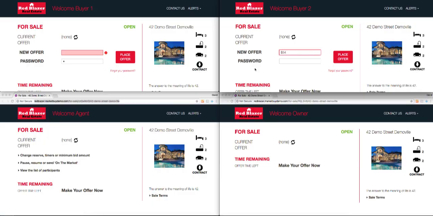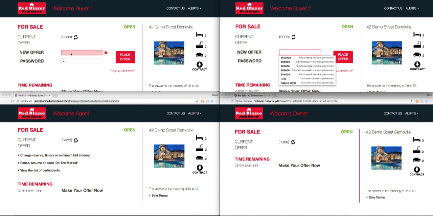I'm just preparing a new demonstration for you all due to the fact that we've made some fairly significant changes over the last couple of weeks, so we needed to update it just to bring in some of our new functionality. What you see on the screen is a representation of 4 different web pages. We've set it up this way so you can follow what happens with each participant as we go along.